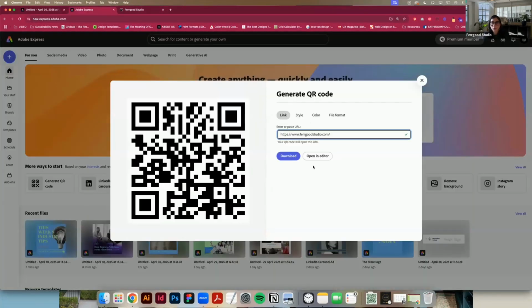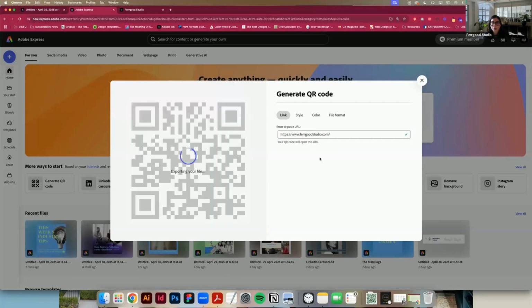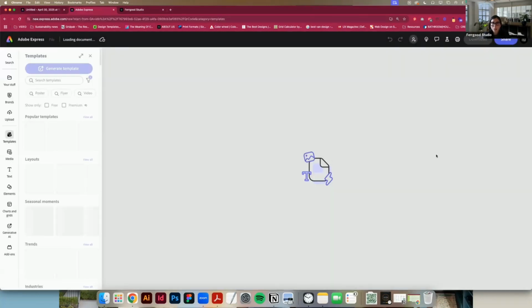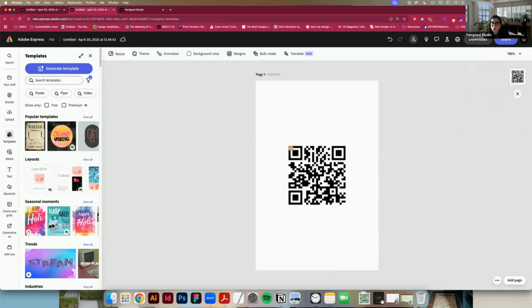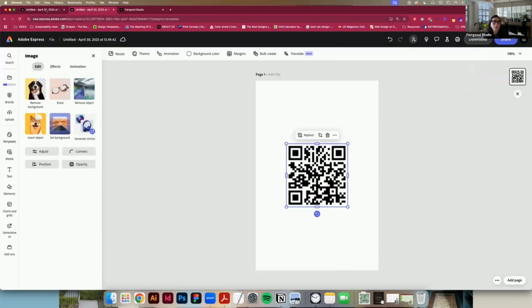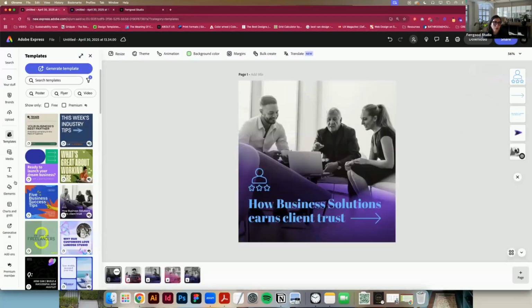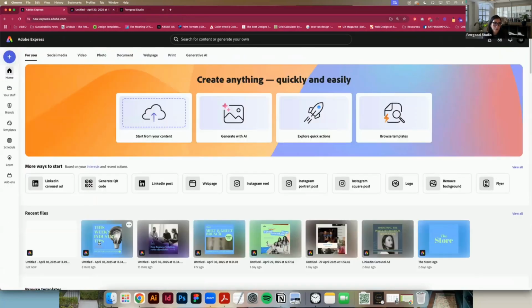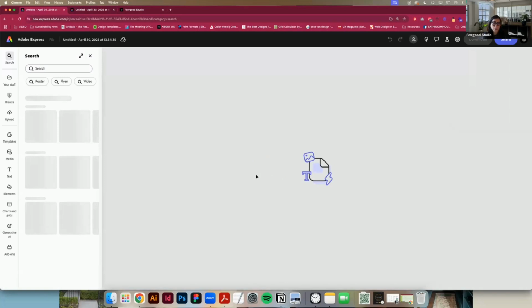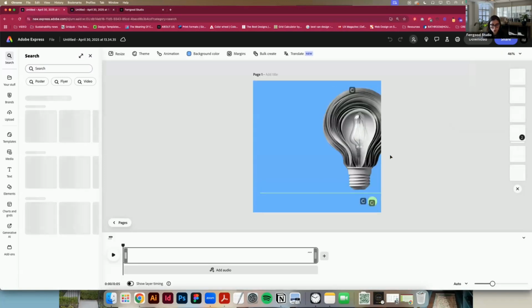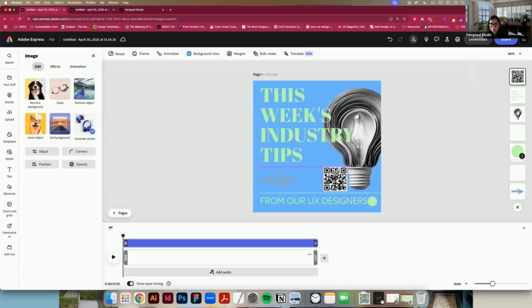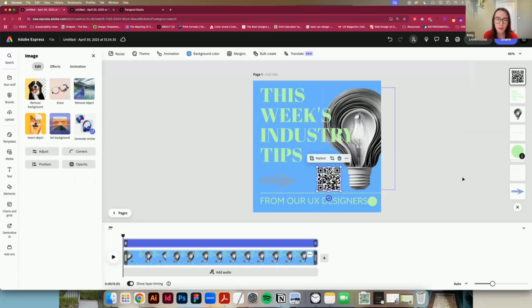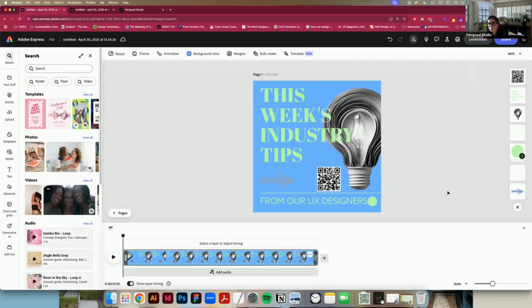And then you just put your link, and then you open it in editor, and you can just grab it from here, and then on another tab have your template. Go back to our template here. And then you can just pop it in. Lovely. Yeah, quite straightforward that way, really, really straightforward.